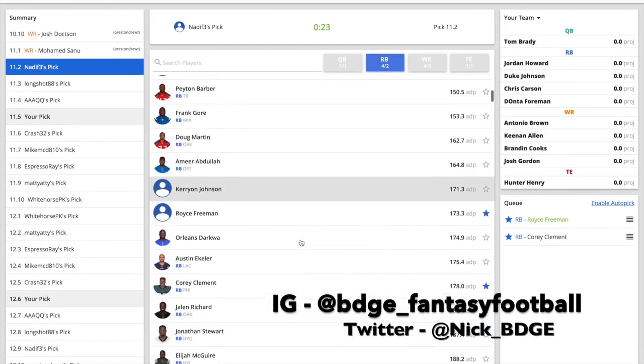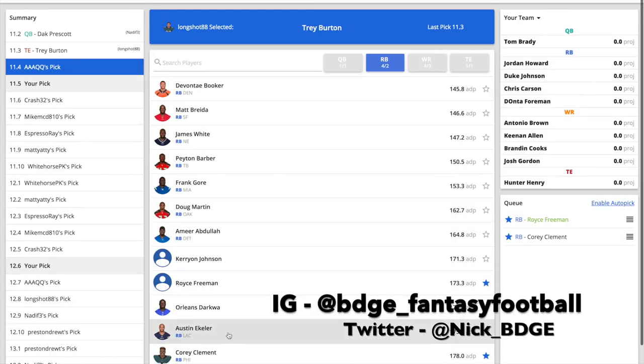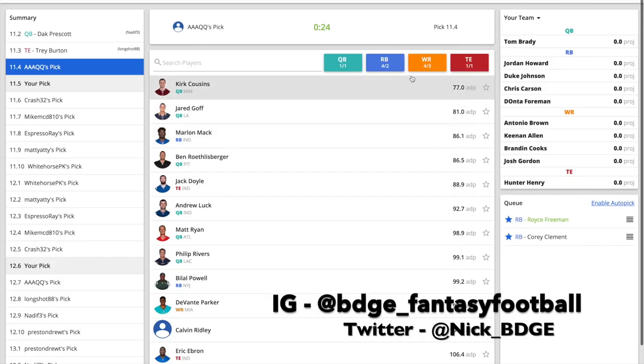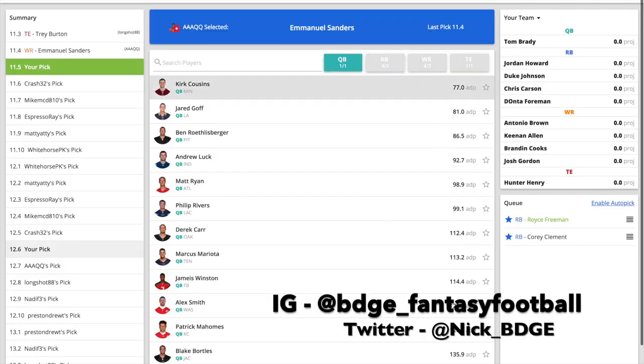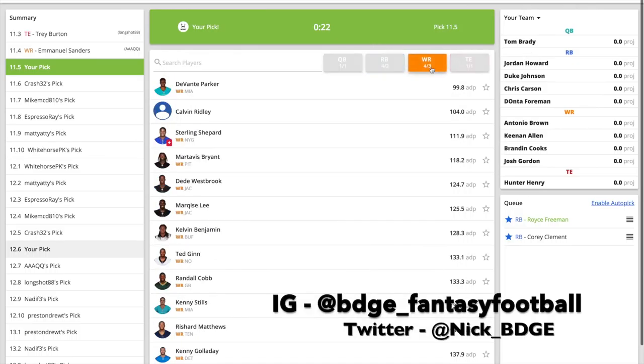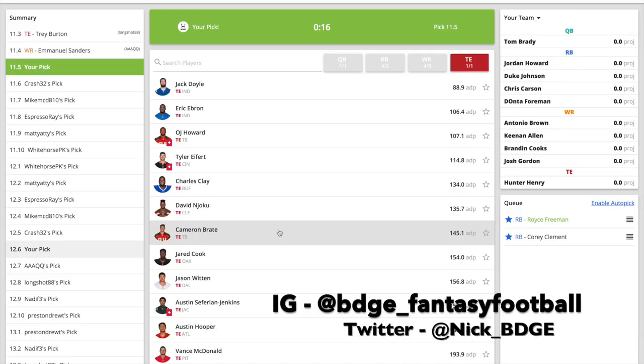What else? Not a lot of upside here left at running back. I think Royce and Corey Clement will probably stay on the board for a while, so I could probably look elsewhere right now. I have my first quarterback. See, there's so many good options still. Like, I think Patrick Mahomes might be a perfect pairing with Tom Brady in this sort of league. Yeah, I like Brate because he's heavy touchdowns, you know.